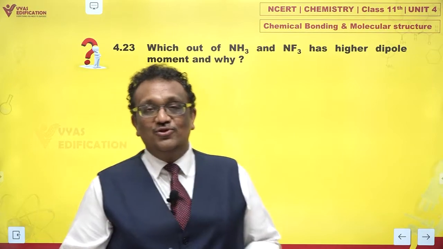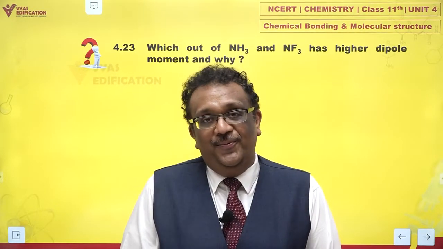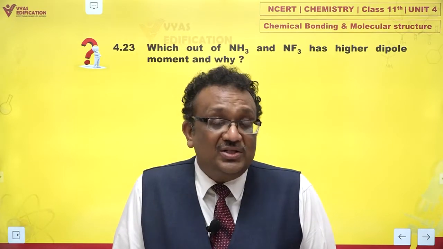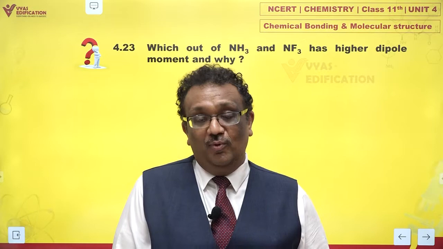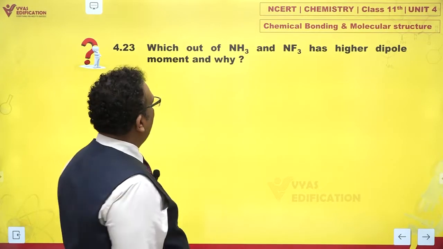Now this is a classic question. Which out of ammonia and NF3 has greater dipole moment and why? Ammonia has a much greater dipole moment as compared to NF3, which has a significantly lesser dipole moment. Wow, is that the case? Yes, that is the case. Why? Well, let me tell you why.